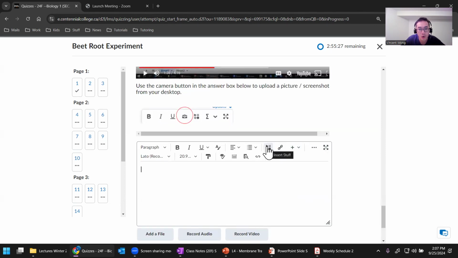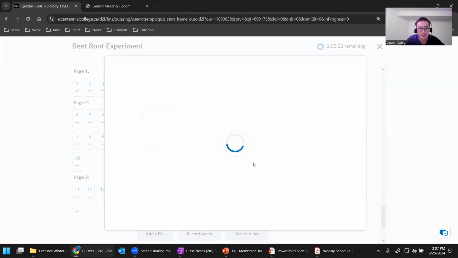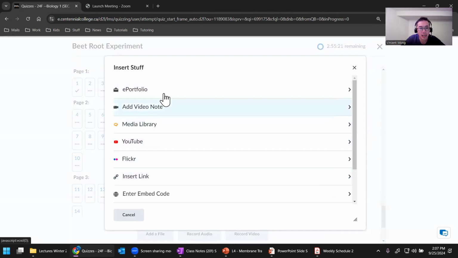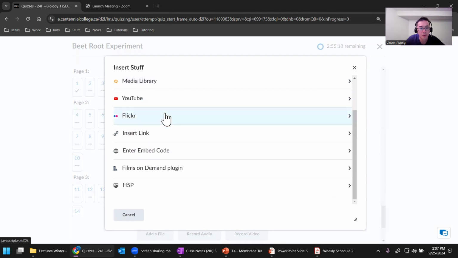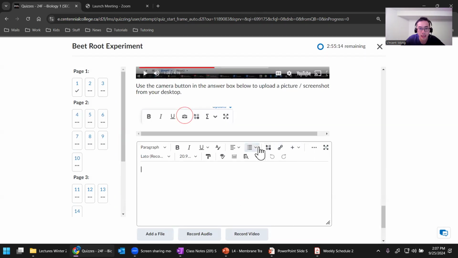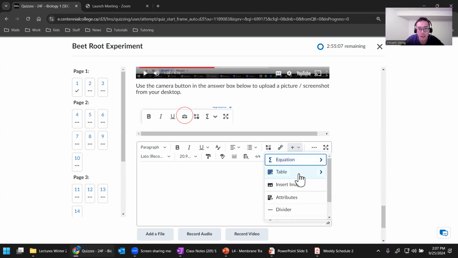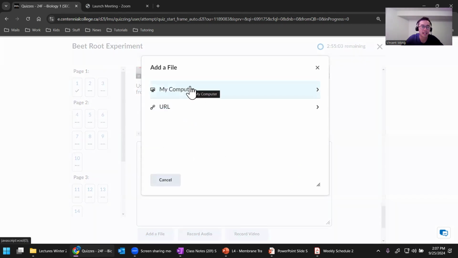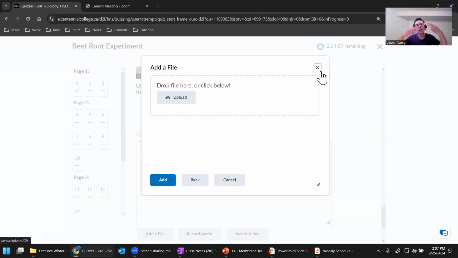You can go to insert, and then you can upload it from your computer. Oh, actually, no, they took away the camera button, which you could use to upload directly from your phone. Let me see again. Insert image, yeah, and then you can get it from your computer. So you can upload your graph that way.